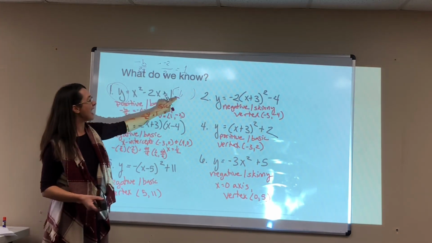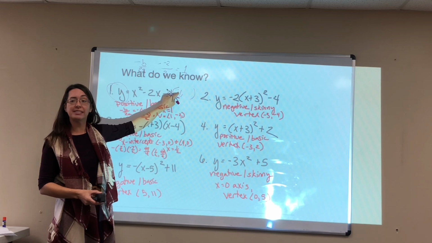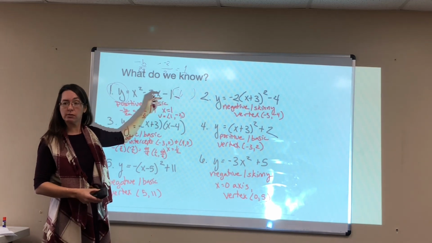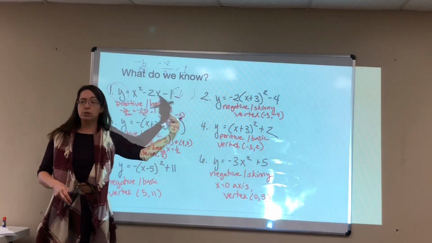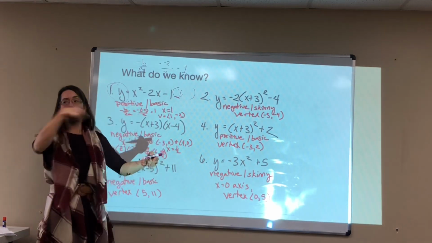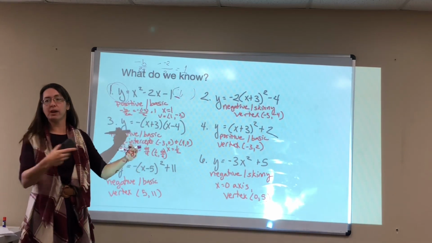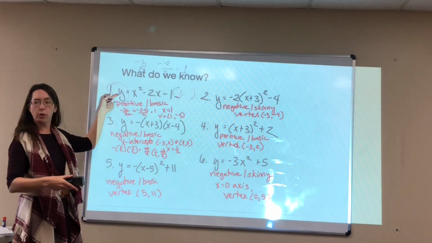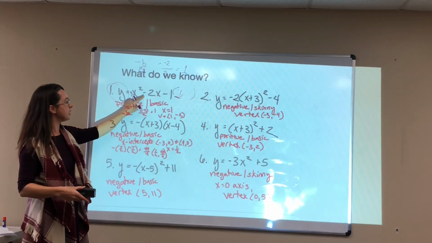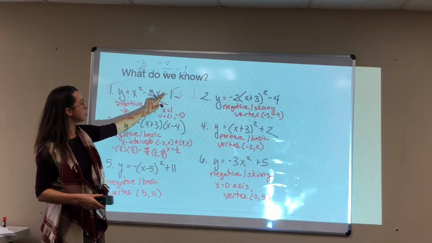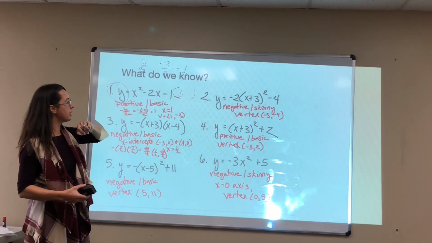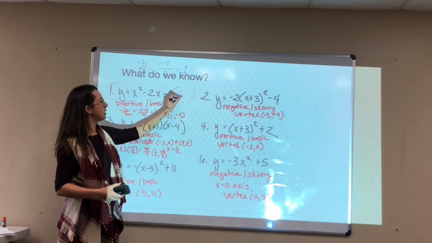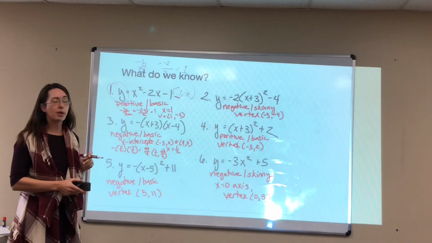When we've decided this is our independent value, we've decided that X is going to be 1. So now our dependent value is our Y. We've got to figure out when we decide that X is 1, Y equals what? So we plug in 1 to each of these. So 1 minus 2 minus 1. So 1 minus 3 gives us negative 2. So now our vertex is there.